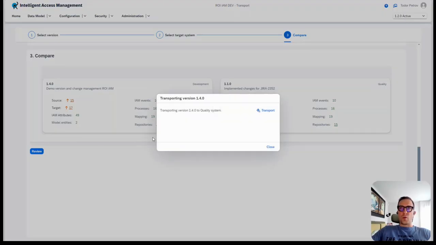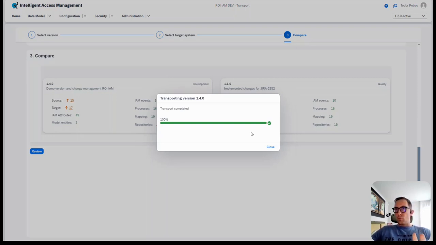So we click on review, we're fine, we click transport, and the procedure is started. It takes a little bit of time, but it's a live transport, which takes all or nothing. So if it's a success, as we currently have it, this means the version is transported. However, it's transported in your next landscape as an imported version, so it's not automatically becoming active, that's for sure.